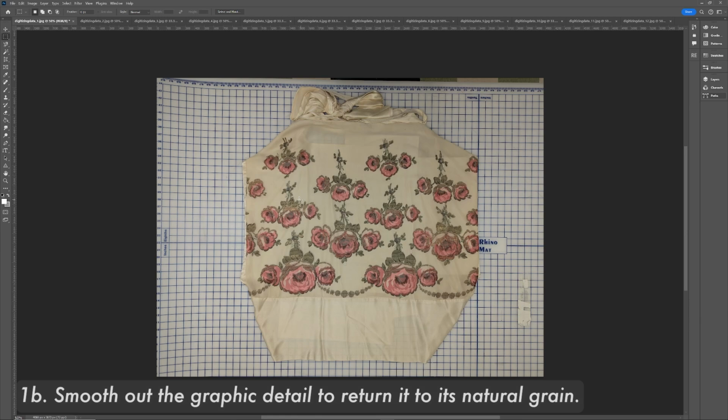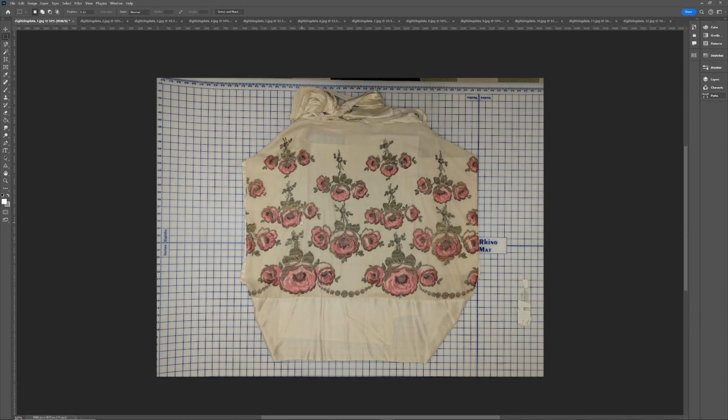And then just like we did when we were tracing the pattern, I smoothed this out so it's perfectly on grain, and it's as square as I could possibly get it. Because this was a woven, I was gently brushing in opposite directions on the x-axis and the y-axis, because that is the direction of the grain.